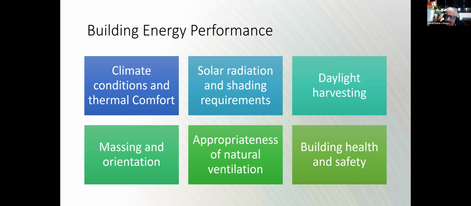And building health and safety: what kind of material you have used and how safe they are. Indoor air quality: what type of indoor air quality you have. All of these become part of the building energy performance. You can actually do the simulations and get an idea of all of these at the beginning, before you proceed with the final design and construction.